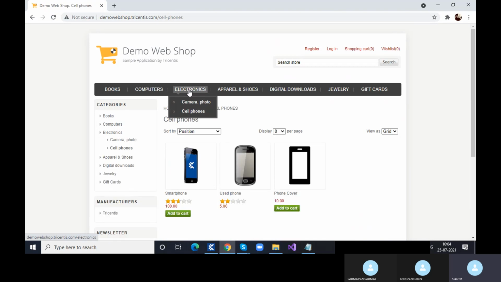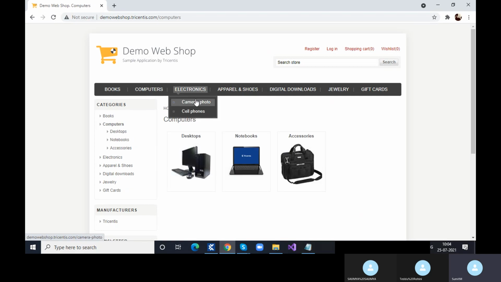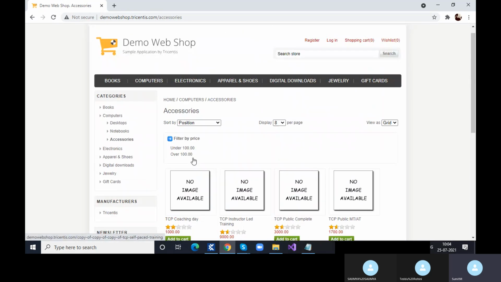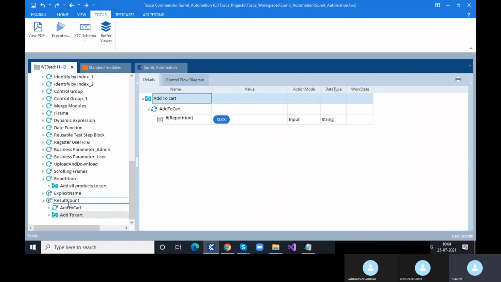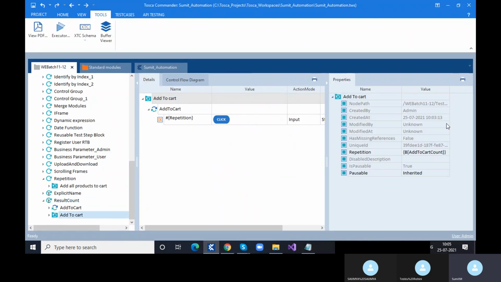Cell phone, will click somewhere else. You are on this accessories page, and you just execute this. I have set it to 3 before.